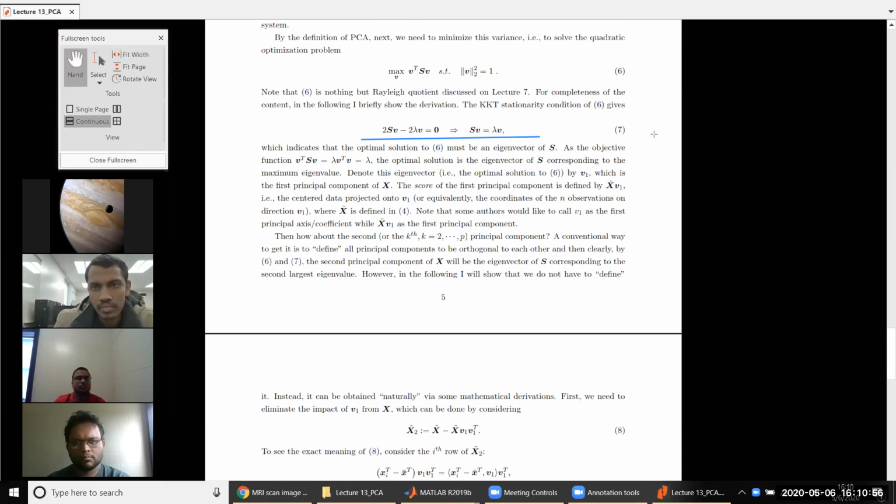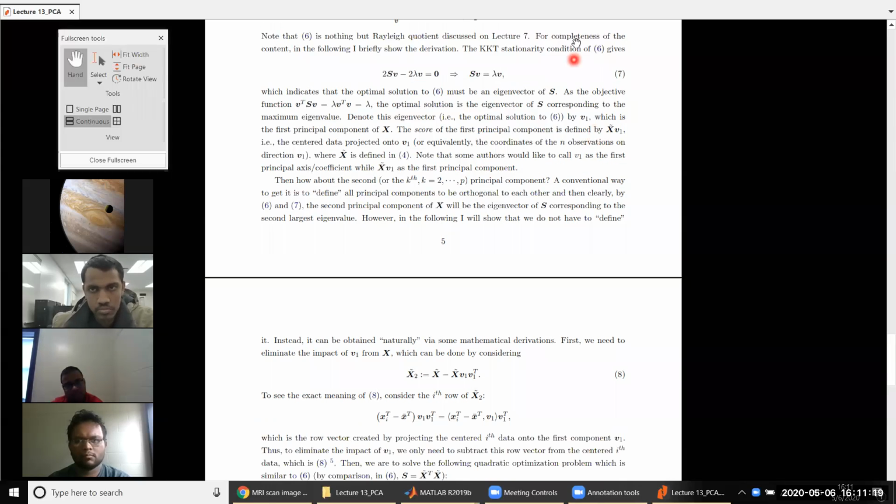eigenvector corresponding to the second biggest eigenvalue, right? The kth principal component must be the vector corresponding to the kth biggest eigenvalue here, right? Easy. The question is why you think defining them to be orthogonal is proper. That's why I said I just defined it. Why do you believe that must be proper? And is there a way I can naturally get it?